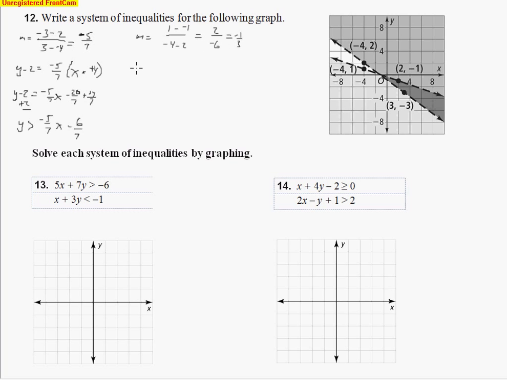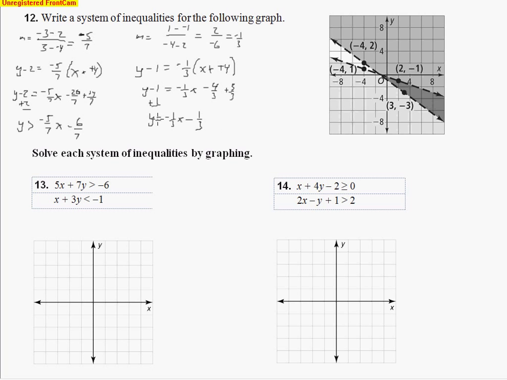So I take that slope, and I'll use the negative 4, 1 this time. So y minus 1 equals negative 1/3 times x minus negative 4. So I'll add the opposite a little bit more there. Y minus 1 equals negative 1/3 x, and then minus 4/3. So I'll add the 1. Now, I'm going to treat 1 as a fraction of 3/3. So I need to add 3/3 to both sides, and I get y equals negative 1/3 x minus 1/3. And so those are my two equations.